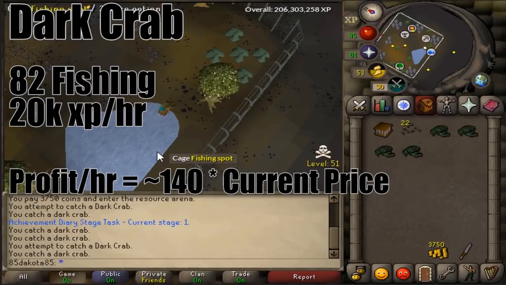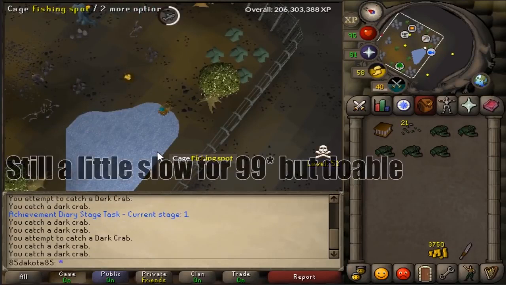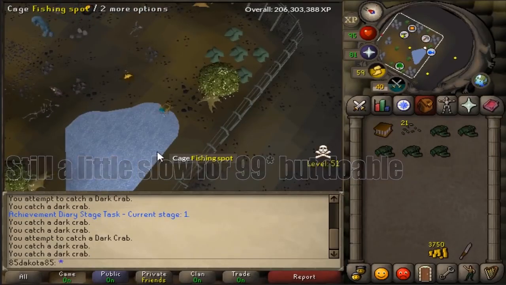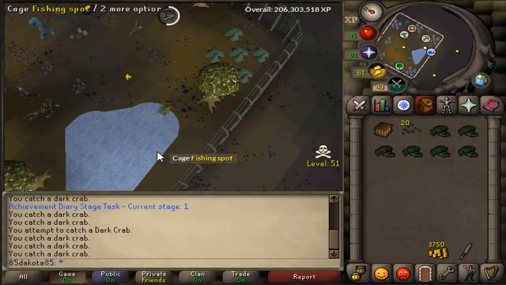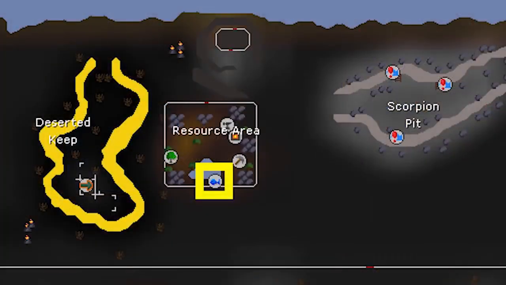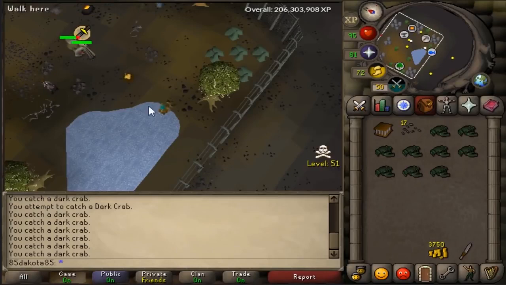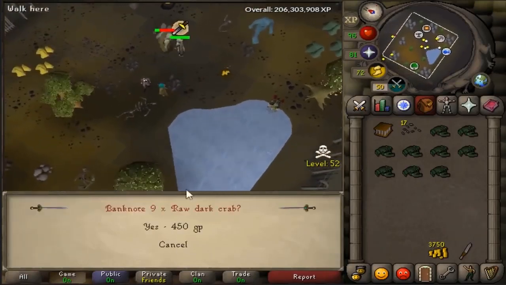Of course, being in the wilderness means that you could lose some fish out here, but it's very AFK, and the XP really isn't that bad to take you to 99. You can also use your fish on, his name is Piles, standing around in the resource area. He'll charge you 5 coins per fish, but he'll note your fish for you so you don't have to bank as much. I still don't like having 1,000 noted dark crabs on you. If you get PK'd out there, you're just going to lose all your dark crabs. But if you have like 2k total world, or you're just paying a lot of attention, probably not going to get PK'd much.